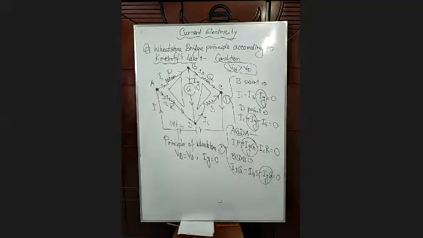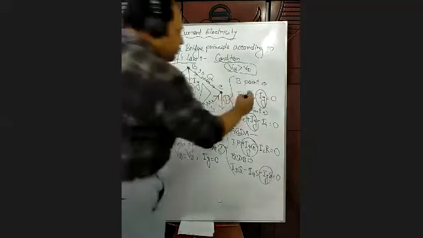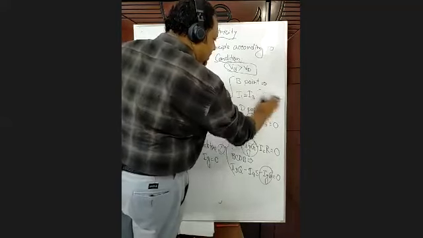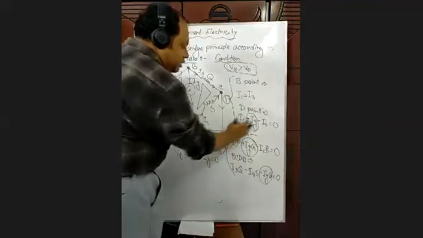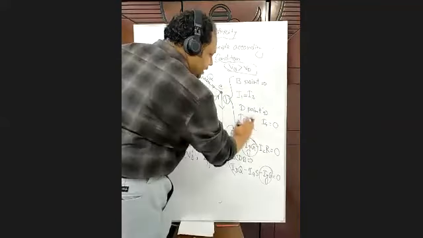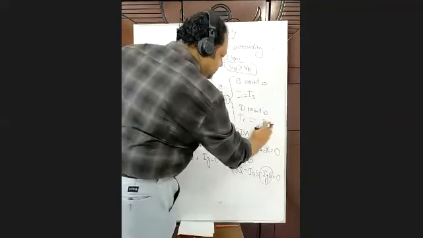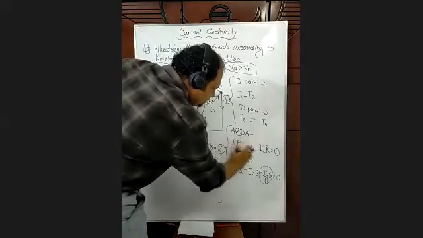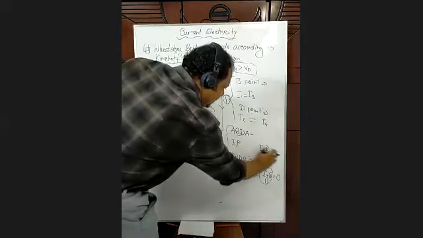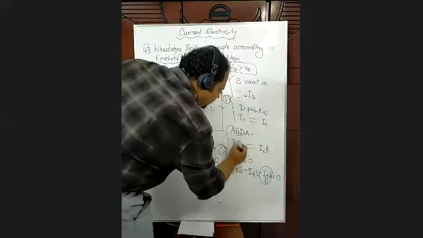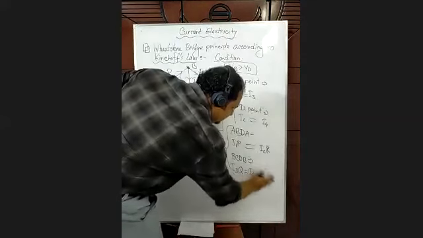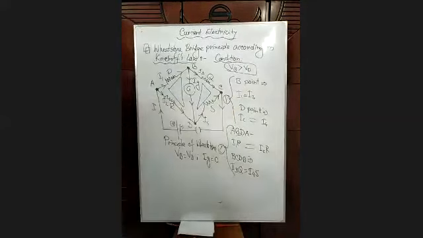So how does the equation look like now? I1 is equal to I3, if I place Ig as 0. I2 is equal to I4, if I place Ig as 0. I1P is equal to I2R, if I place Ig as 0. And I3Q is equal to I4S, if I place IgG as 0.